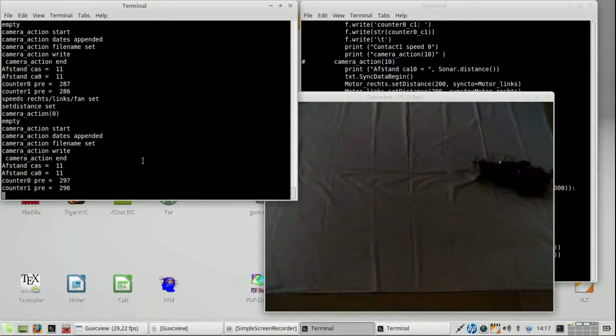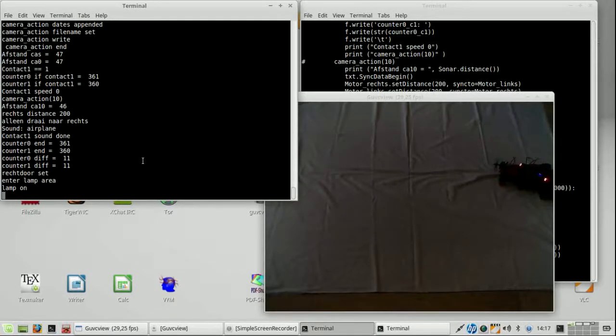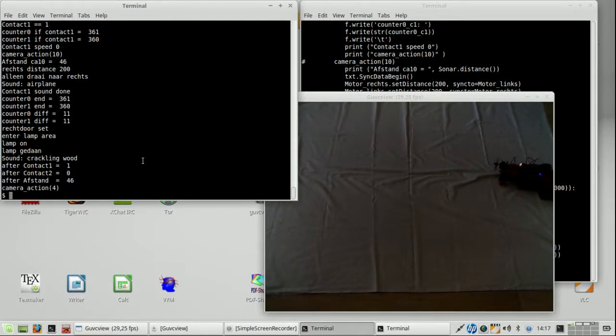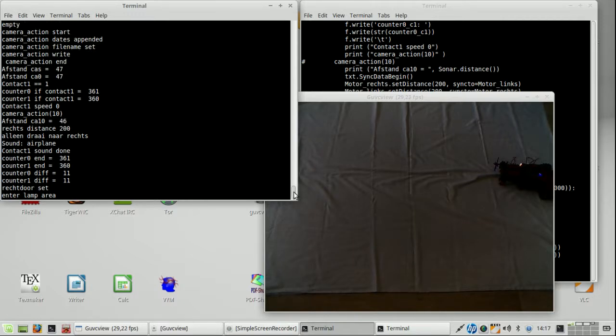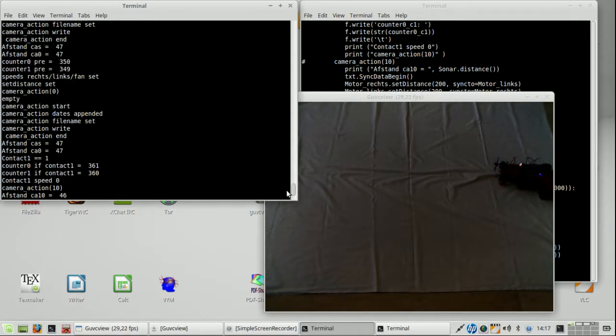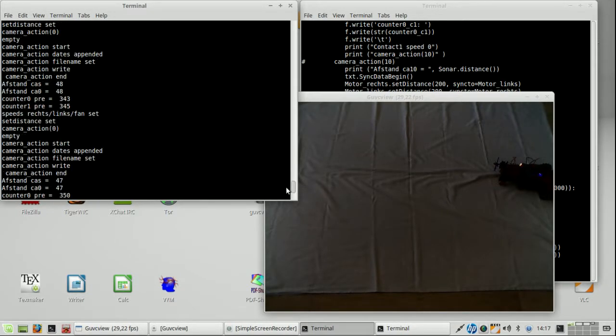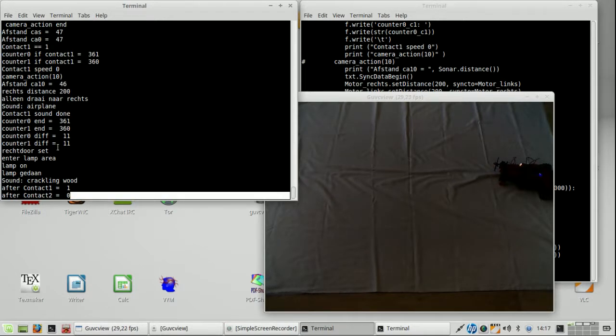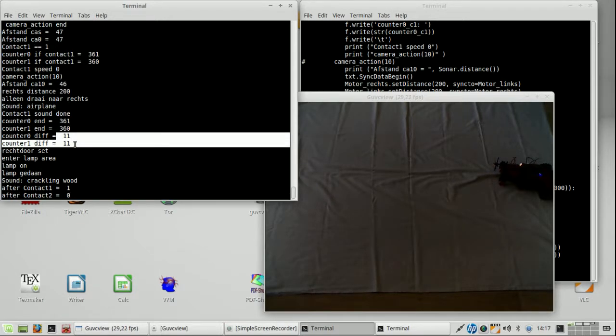Okay, help it a little bit. It hasn't driven a straight line, but this is a lot better than it used to be. So I'm quite happy for now. Difference please. 11 on this.